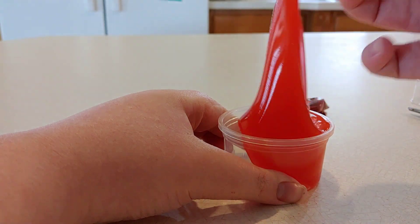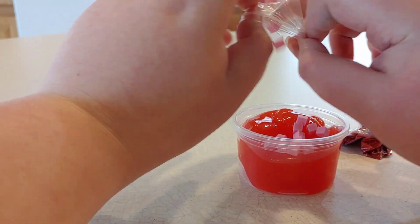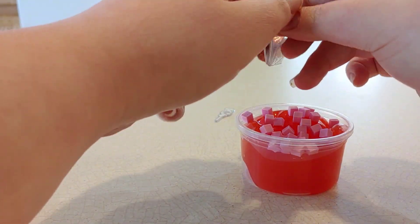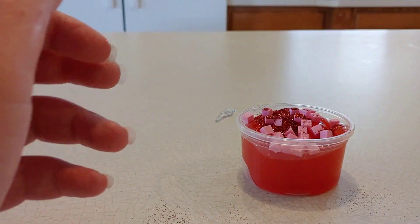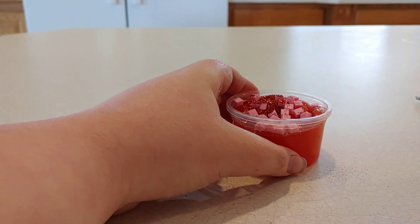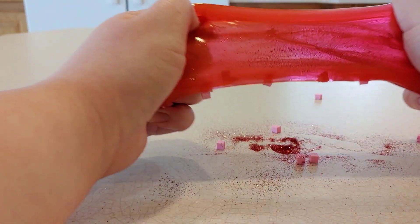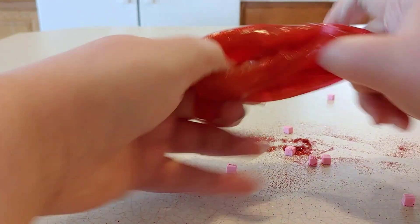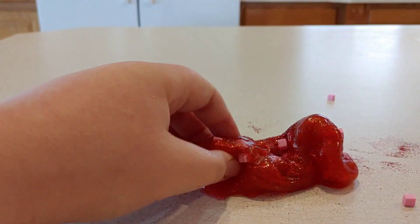The texture is really interesting — it kind of feels like a jelly slime but not quite. I'm putting on the little cubes and also the glitter. The best way I would describe it is it kind of reminds me almost of the Play-Doh slimes I've reviewed before. It's squishy and decently stretchy but has this elastic feeling, and it does make some really good bubble pops. The pokes are okay too.